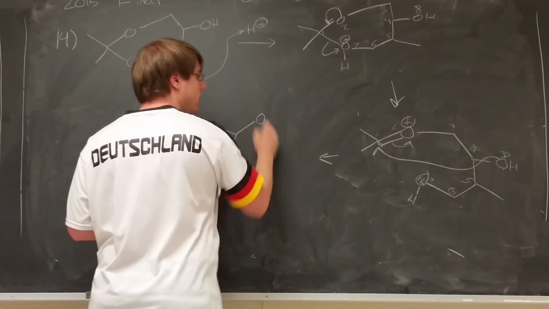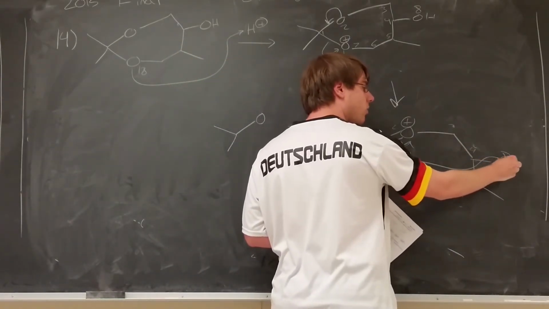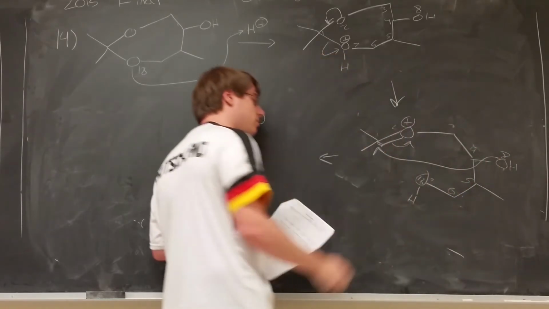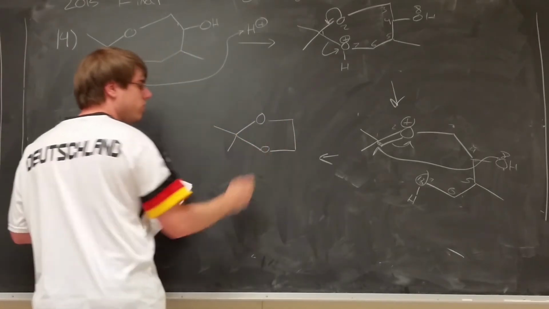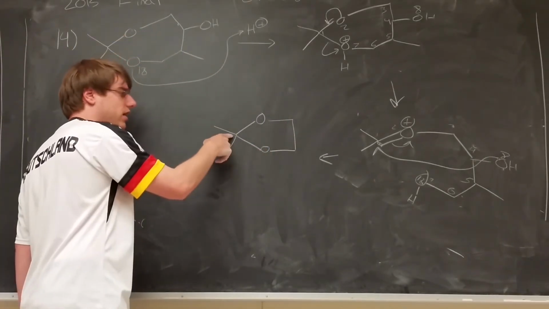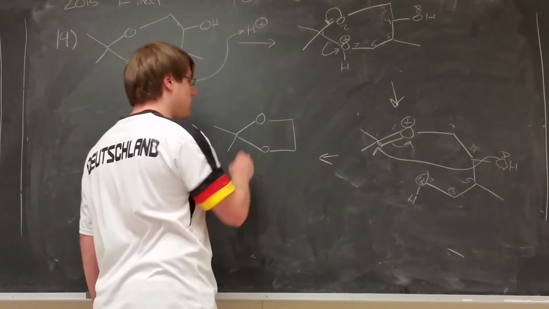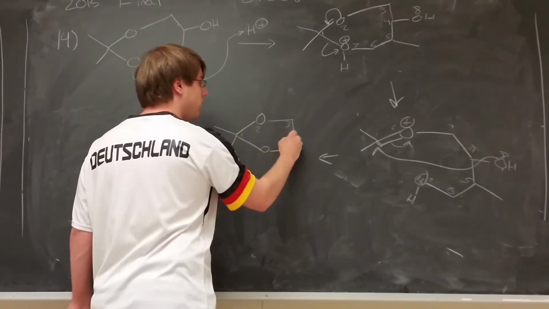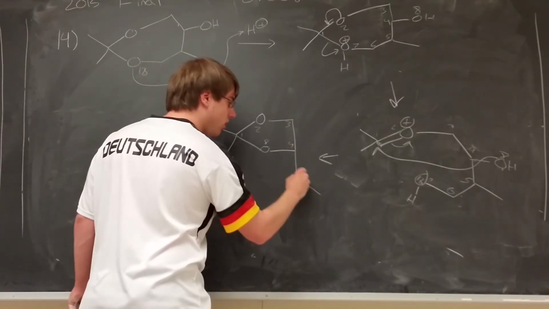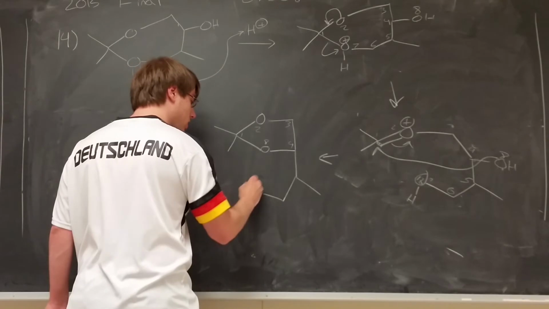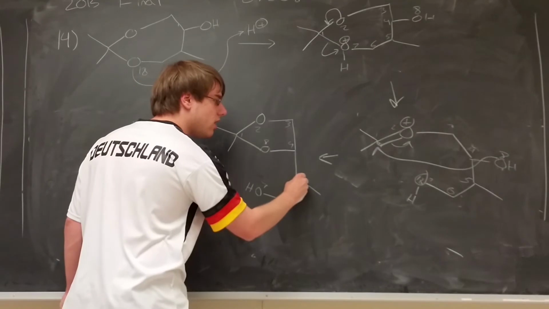You would end up getting another ring. Now let's count how large that ring would be. This oxygen is doing the attack, so I'm going to start counting from there. 1, 2, 3, 4, 5. I'm making a 5-membered ring. So I can just start by drawing a 5-membered ring, where one of those members is the oxygen, because the oxygen ended up attacking this carbon. And then this oxygen was already part of that chain to begin with. Now let's see, so that was 1, 2, 3, 4, and this oxygen we said was 8. 4 also has carbon 5 with a methyl, a 6, and an OH. And that OH is the O18 that we're paying attention to, 6, 5.